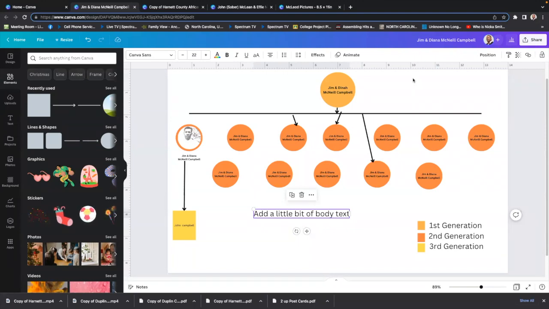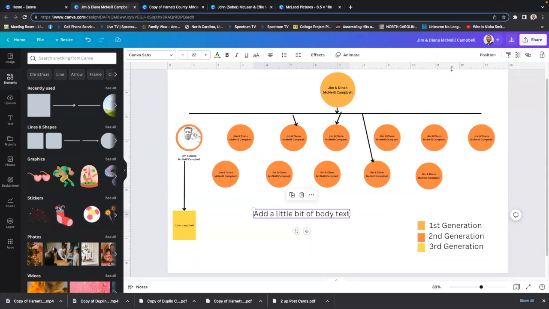That's one of my goals because I'm a descendant of Jim and Dinah. And then they had their 12 kids, and most of their kids had kids. And now they have kids, and grandkids and great-grand, and even great-great-grands. So I could do charts for all of them in one book for our family, if I so choose. I could also take this and download it. I could do so many things with this.